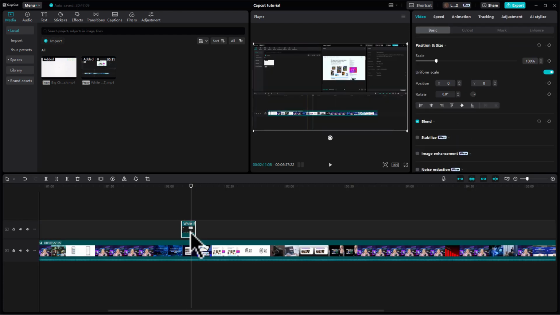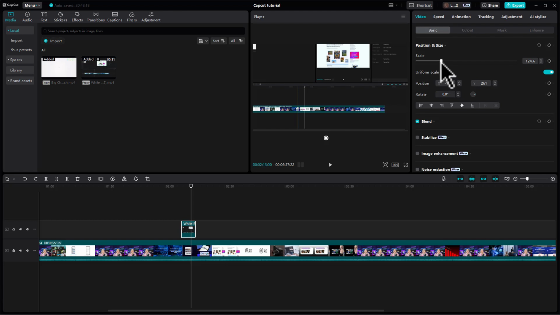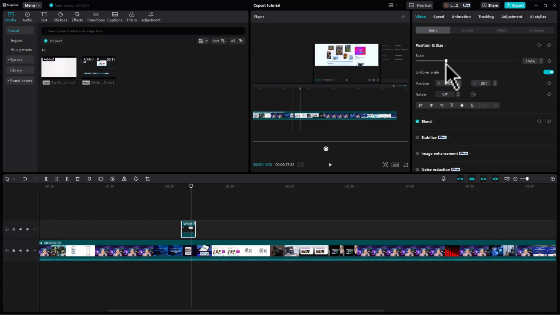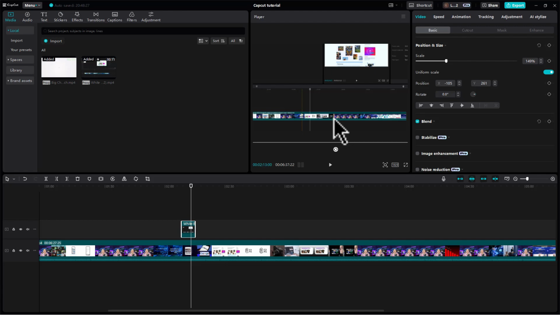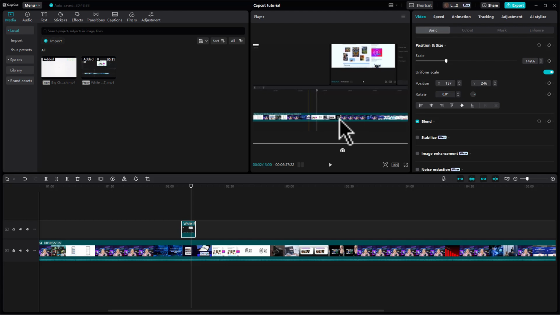So firstly, with this B-roll clip selected under the video menu, I'm going to choose Scale, and I'm going to zoom in a bit, then reposition the clip. And I'm going to go for something a bit fancier now, and that is keyframing this shot so it moves. To keyframe a shot, reposition it to the first position you want it to play in. And up here, I'm going to create a keyframe next to position and size, which will essentially lock all of these settings in place.